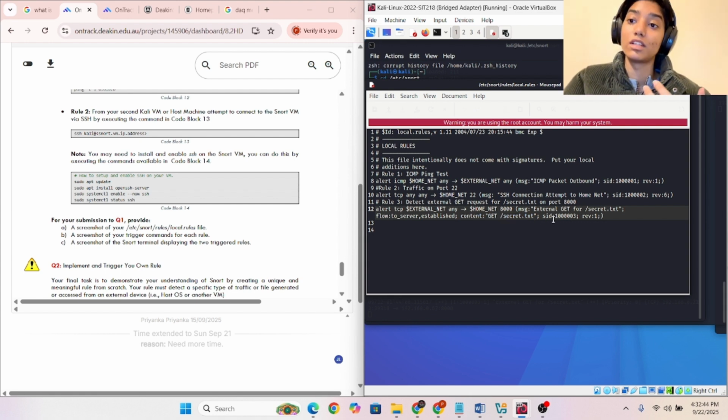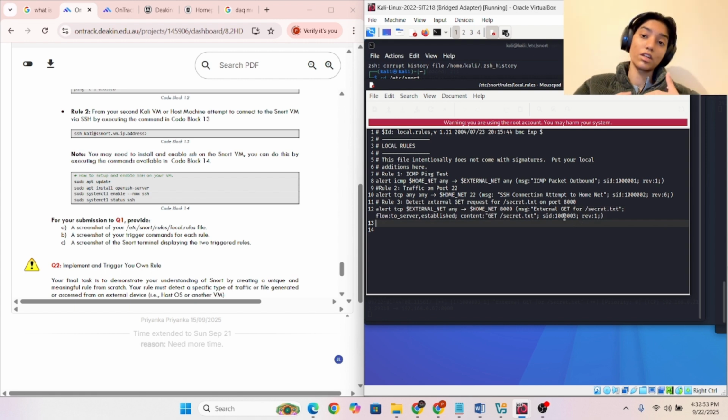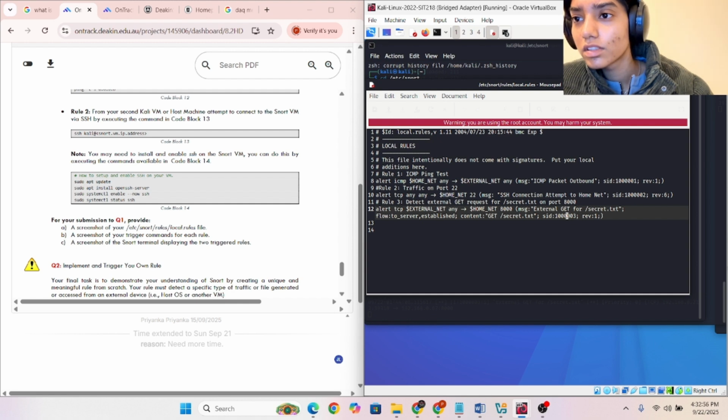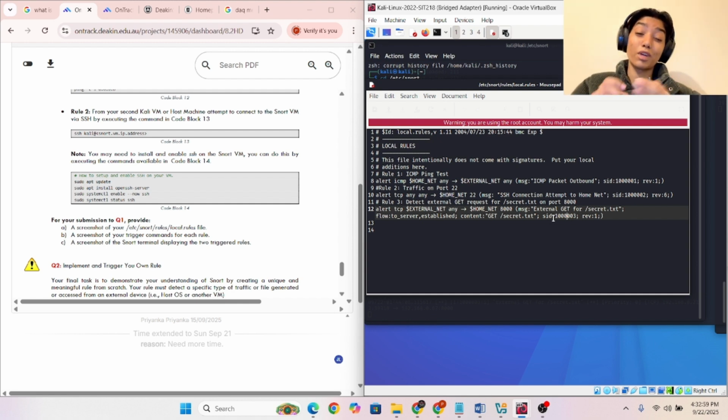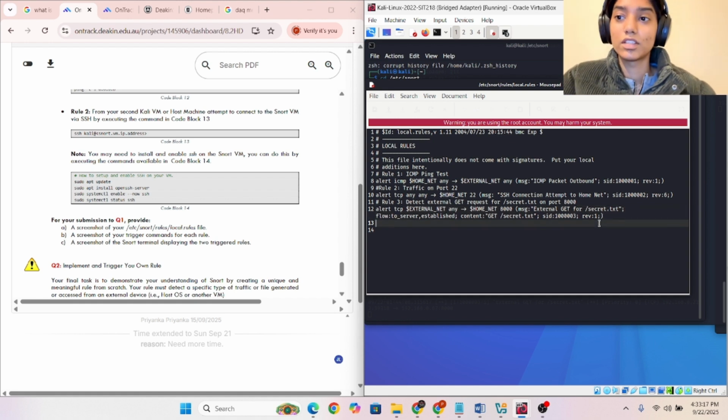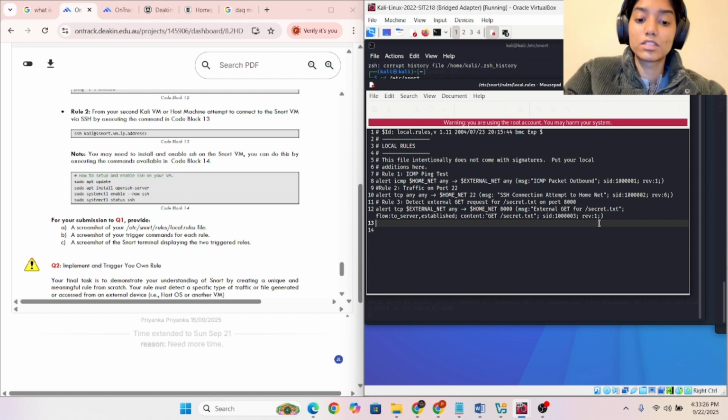And then we have the unique ID for this rule, and it is more than 1 million, because all those other rules are already described and already established. So if you want something to be a customized trigger, you have to go a number above that. So that's what it does. And then the revision would be one because it's a new rule that I created, and it wasn't existing before that. So let's close this.